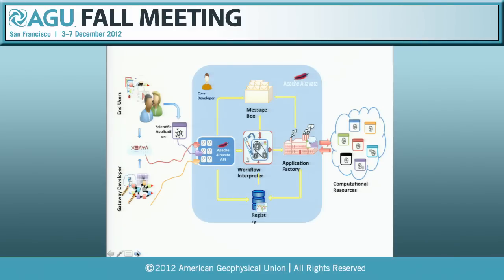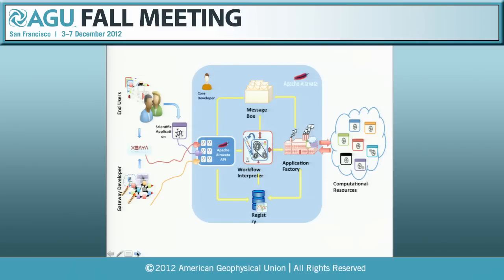Okay, so the software that we use in our group to support these different projects is called Apache Airavata. I'll say a little bit more about the Apache part of it in a minute, but to give you an idea of how this stuff works under the hood, and I don't have a huge amount of time to go through all of it, on the left-hand side you have the end user who will compose a workflow and contribute it into a workflow registry.